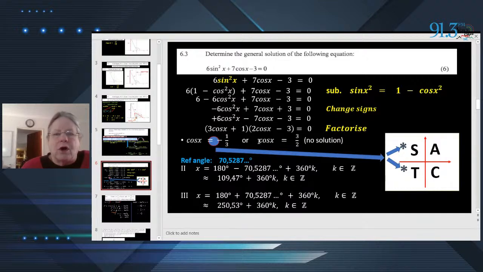Now, you need to know that sin and cos is only valid between negative 1 and 1. Because if you draw the mother graph of a cos function, you will see that it oscillates between negative 1 and 1. So if we turn the 3 over 2 into a decimal, it is 1,5. So it's bigger than 1. That is why it is no solution. Okay? That is why it's no solution. Because cos can only have an answer, minimum negative 1, maximum 1.